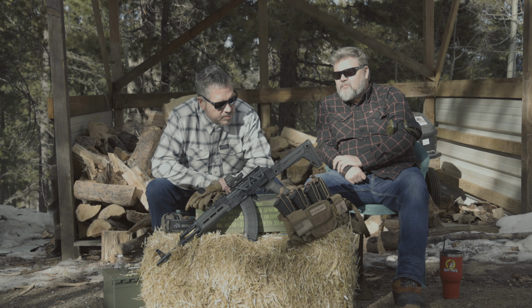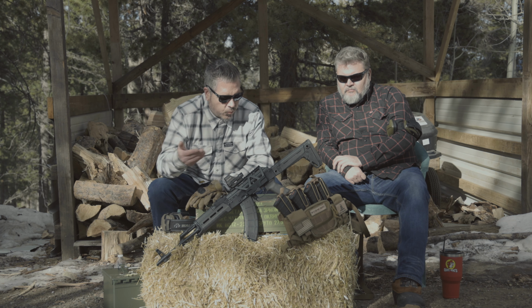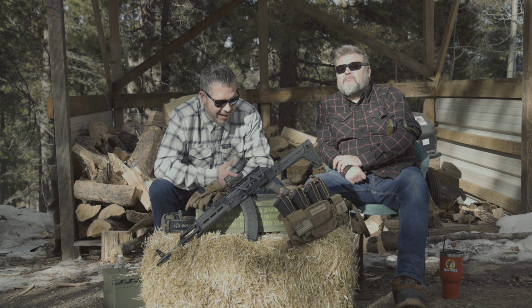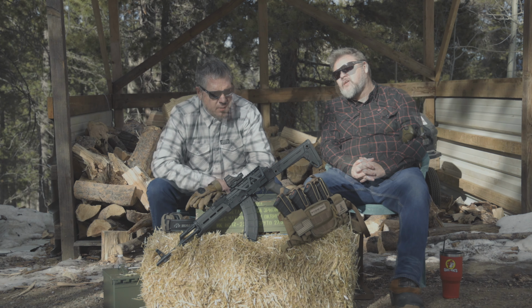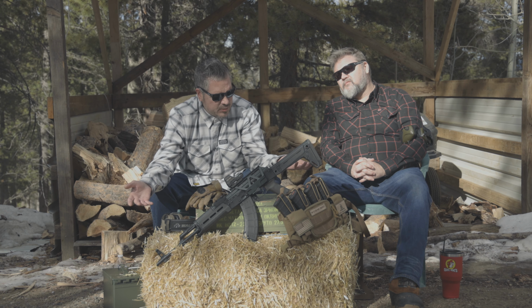That's kind of been my experience with a lot of the PSA stuff. I'm pleased with the performance of it. Obviously, it does great with brass case, but we've also shot some steel case with this thing as well. I couldn't tell a damn difference. I mean, there's a little bit of lacquer buildup in there or whatever, but like I said, maintain your damn gun. So my biggest point on this is it's sub $600.